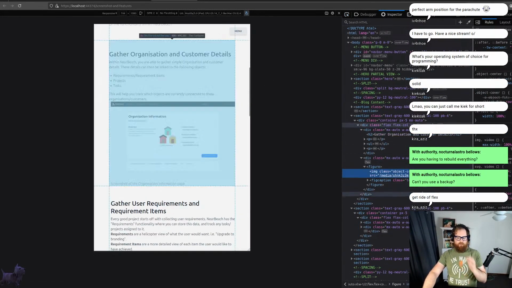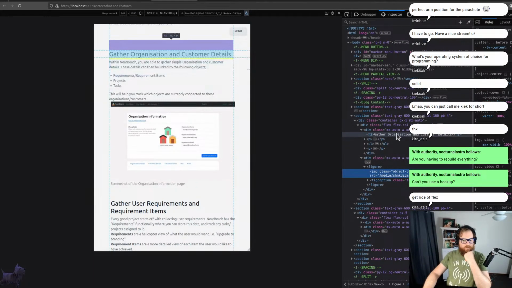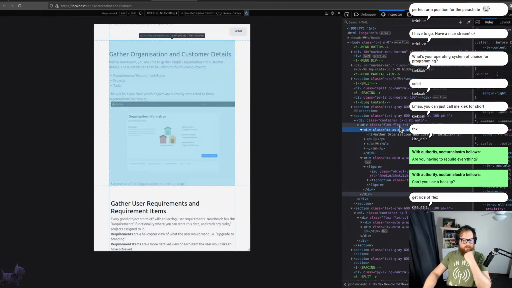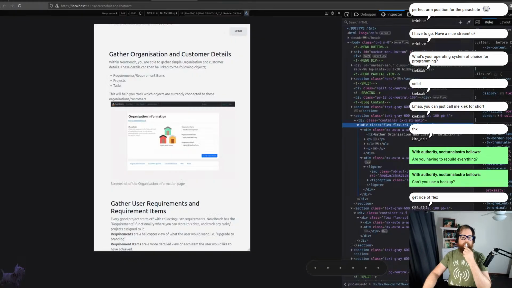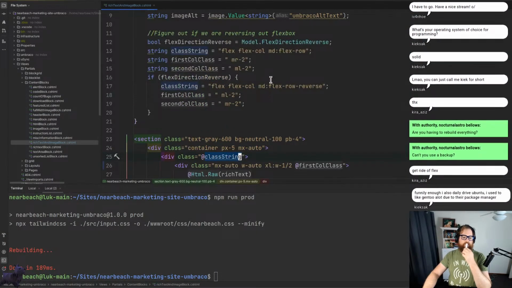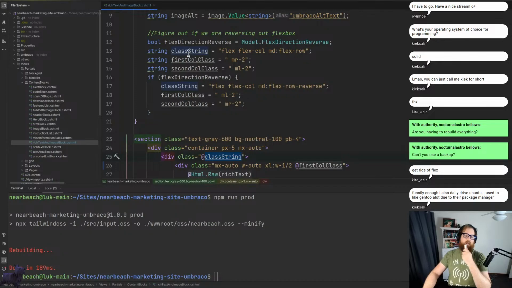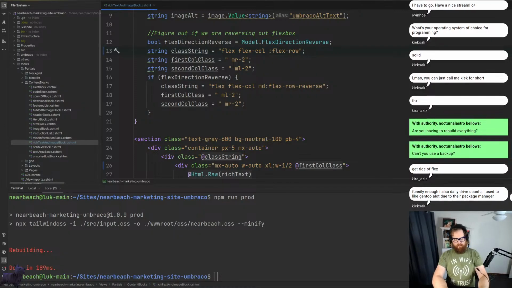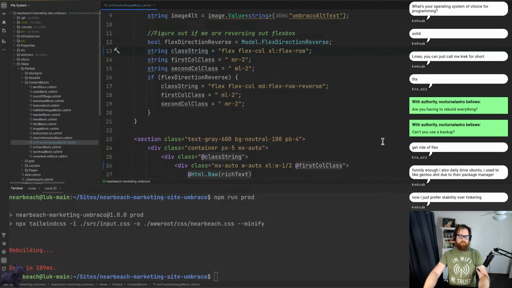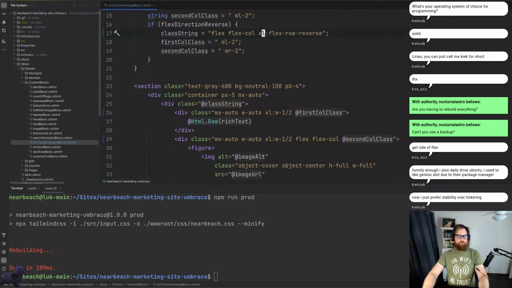And then if I look at this, so grab this, I've got MD flex row. And that's part of the class string. And it's up here. Alright. So class string, flex, MD flex row. So what we actually want is we want extra large flex row. We also want extra large flex row. And that's it.